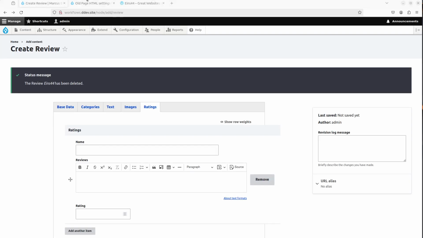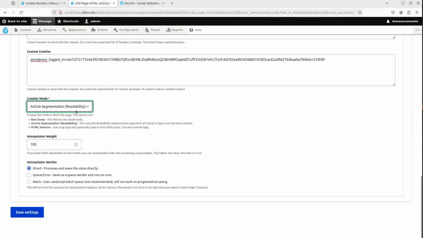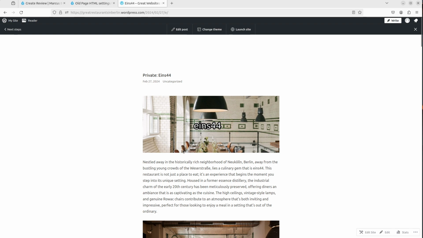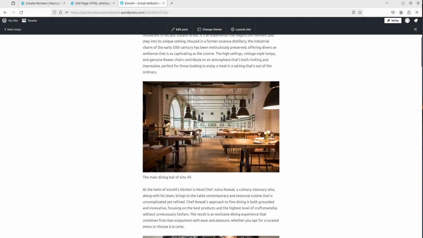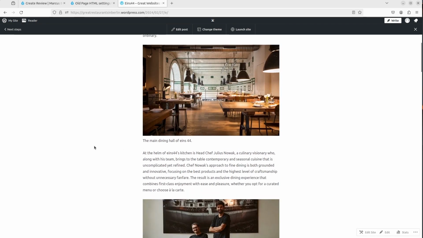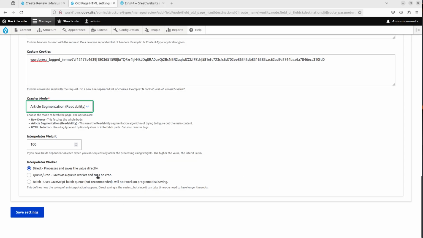But then what is also interesting, I think, if you're doing migrations, is that there is HTML selector. So say that this page had a gallery outside of the images that's inside the article, and we just wanted to move the gallery, then we could find a selector for the gallery and dump that, and then use the image extractor only on those, right?